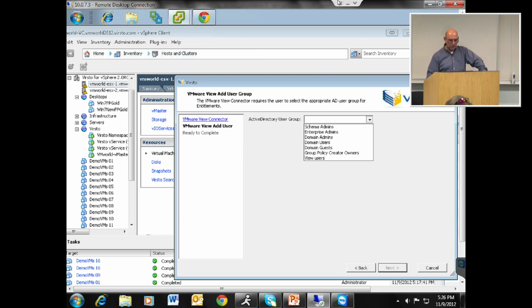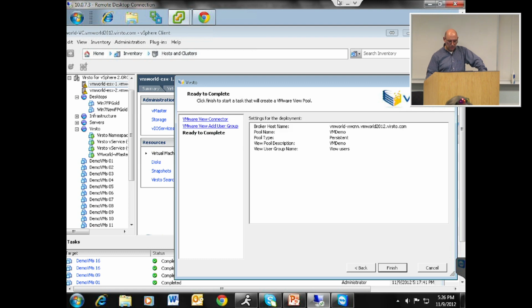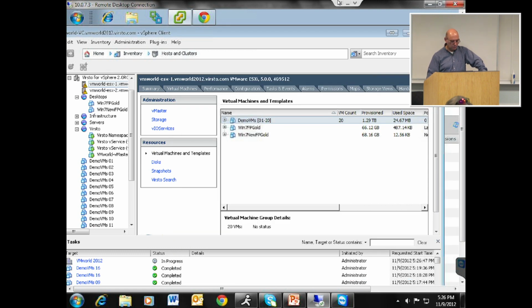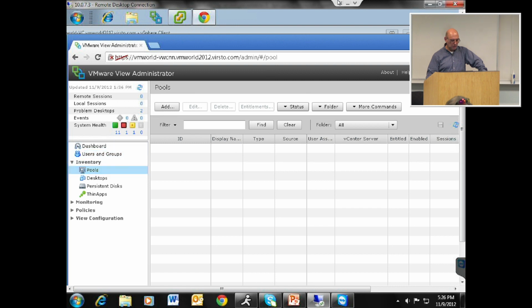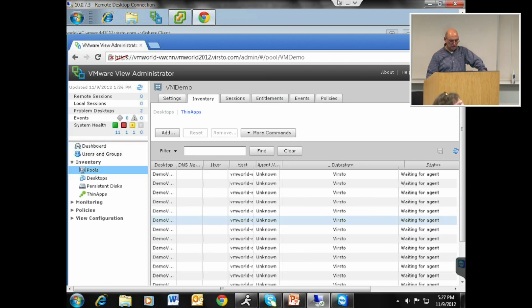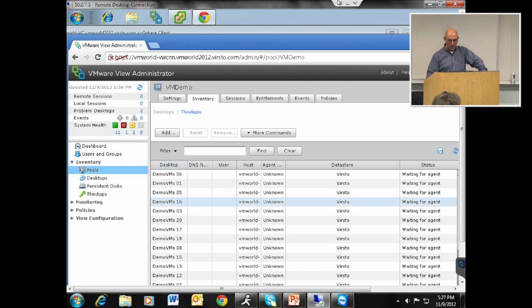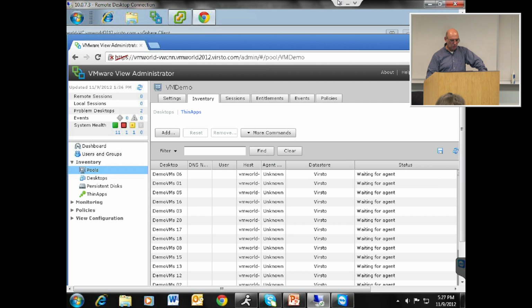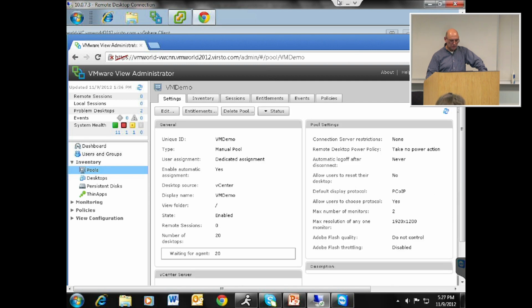We can also do entitlements during the same process. So I'm just going to go with a predefined group that we've added in the Active Directory machine and hand those over. So now if we go across to the View Manager, we'll see that we will have a new pool created. And in that pool, I'll take a look at the inventory of machines. Those machines have now been added. I might actually change some of the settings here just for kicks.